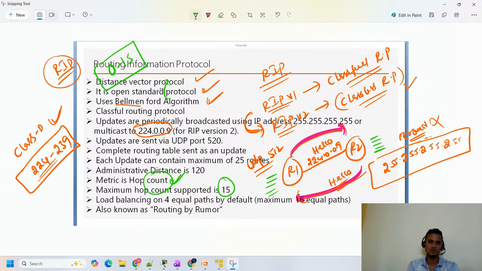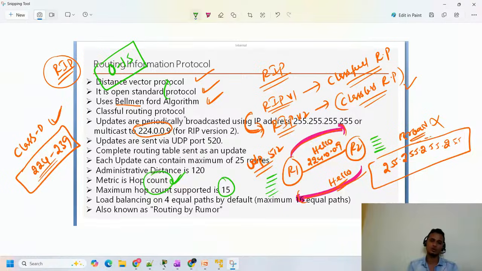What will happen after the 16th router? You need to explain that in the interview, and then it showcases that you have good skills in routing protocols. After the 16th router, the packet is going to be dropped. You will get a message on the source machine that the packet is dropped in transmission.